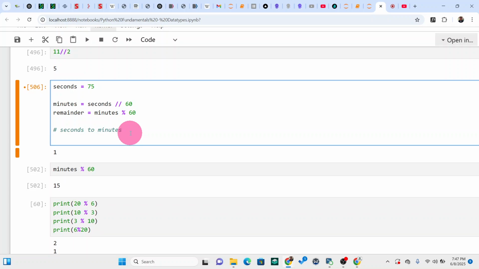That means we now have, okay, let's print minute. Yes. Then I would format this more properly.